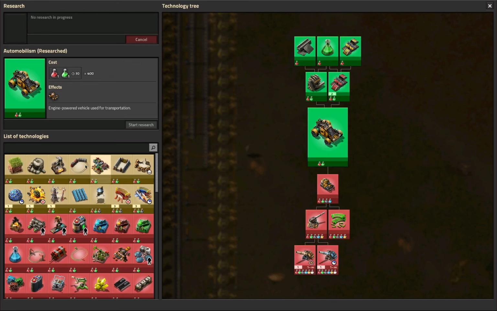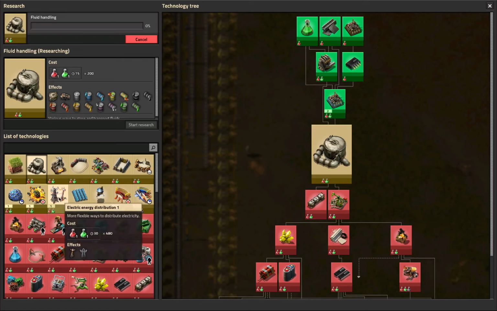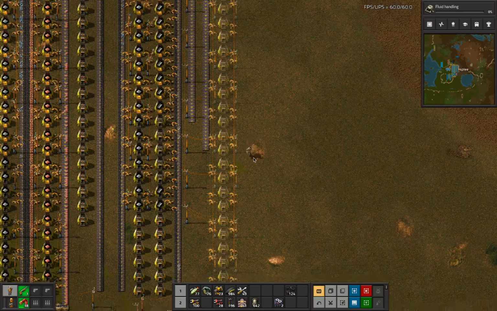I've got car, what was next? Fluid handling, because I wanted to get that oil online. I mean, I want almost everything here. The things I don't want yet, it's easy to say which. I don't need the solar energy yet. I don't need the electricity distribution or the lab research speed or the explosives yet. Probably not these guys yet either, but getting onto the oil will be a big thing.